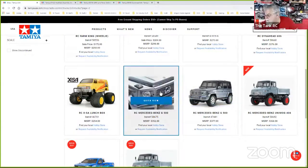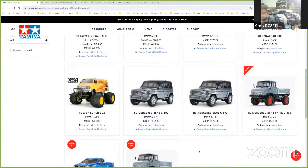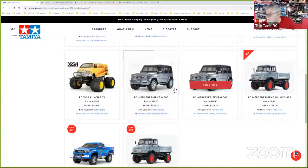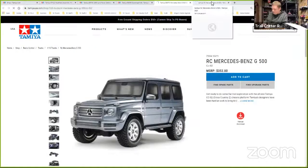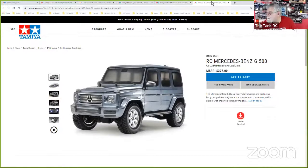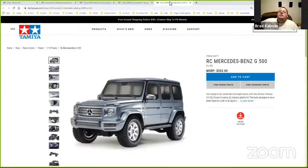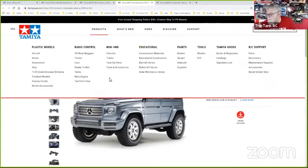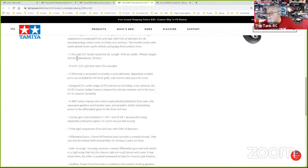Now, what's the difference between this one and that one? I think it's just the portals or the gear reduction, because this is the Kong head. No, he's talking about these two Mercedes Benz. I don't know why they did that. They're two different item numbers. CC02. Oh, one is pre-painted. I did not know they had a pre-painted one already. The reason I'm doing this is that Brad said that this was a different wheelbase.